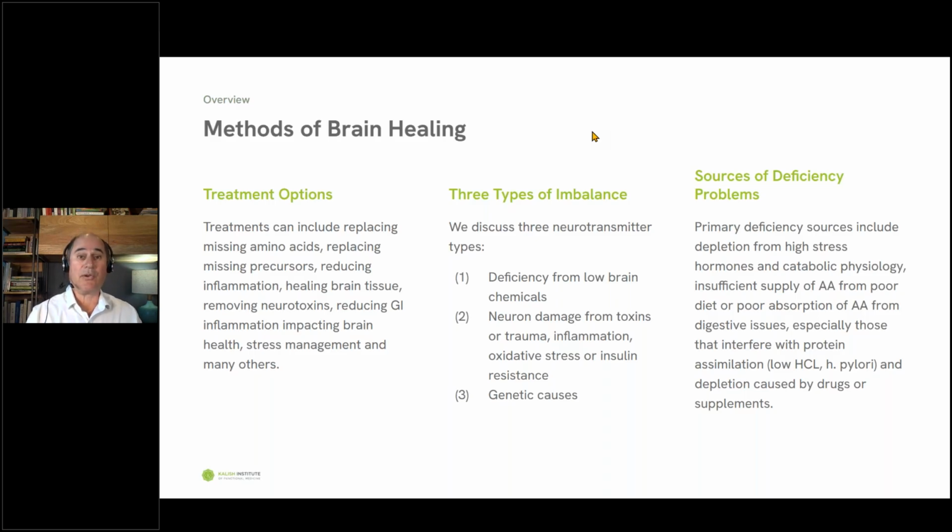Kind of obvious. So after 12 years of studying this every Wednesday and teaching this throughout the nation, I decided to come up with 3 types of imbalances, just so we can have a model and a structure. 3 types. Deficiency type, that means it's just not enough brain chemicals. I don't know, that's like your car running out of gas.